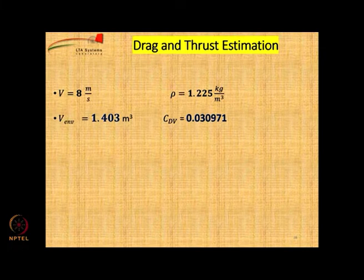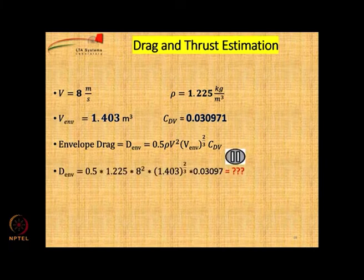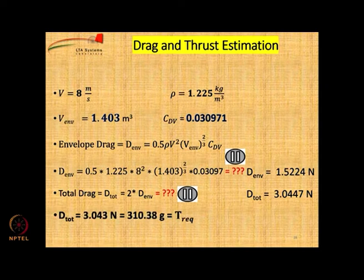We know that the envelope volume and the CDV values have been already calculated. Envelope drag will be half into rho into velocity square into envelope volume power 2 by 3 into CDV, because that is how we define the CDV. All numbers are known to us, so can you please insert the value and calculate? The answer is 1.5 newtons. Total drag will be twice, because this is only for the envelope. So it will be around 3 newtons. That comes to 310 grams. So that means we need to put motors which can give thrust of at least 310 grams to be able to get 8 meter per second with this particular airship.